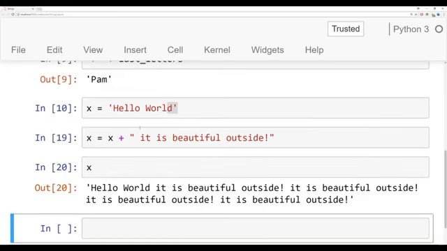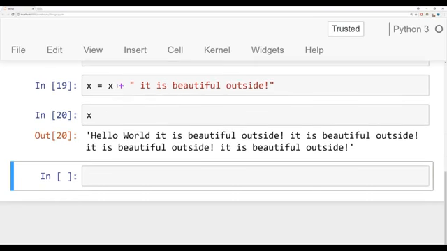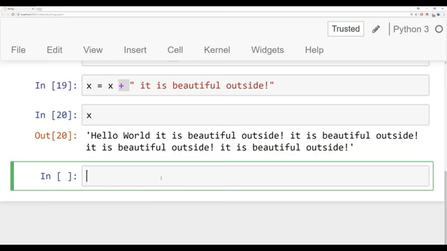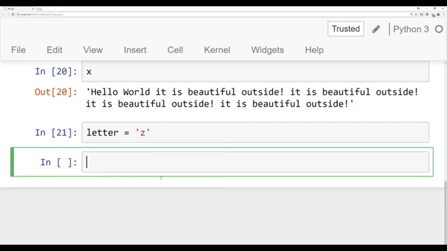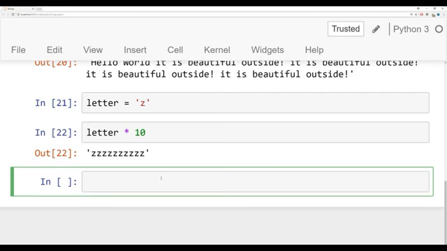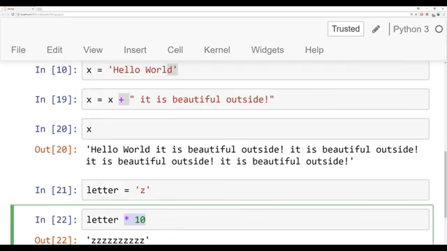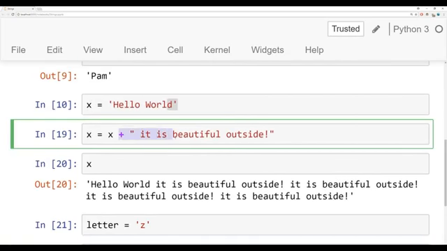There's also multiplication you could do to perform multiple string concatenations at once. Let me show you what that looks like. So far we've used a plus sign to concatenate two strings together. But if you had the letter equal to Z and you quickly wanted 10 Z's, what you could do is say letter times 10. And there you could see essentially someone sleeping, Z, Z, Z, Z, Z, 10 times. So that's using multiplication with letters, and that's using a plus sign with letters.